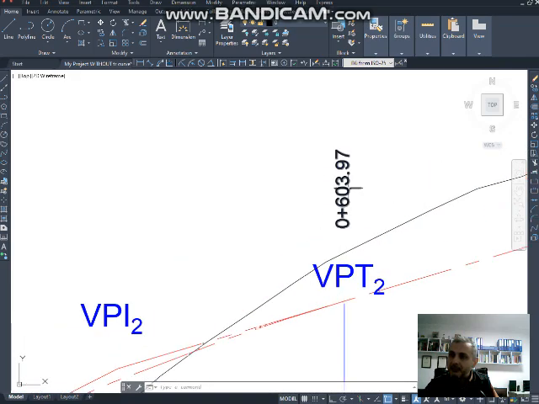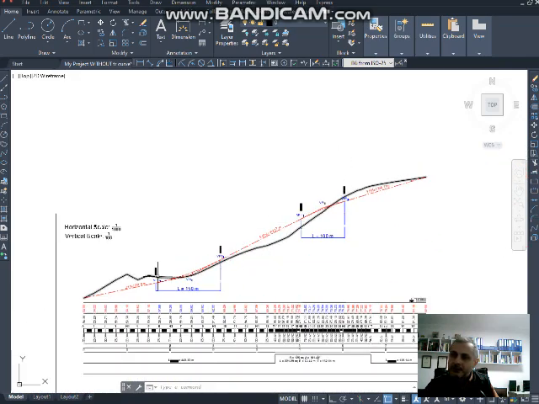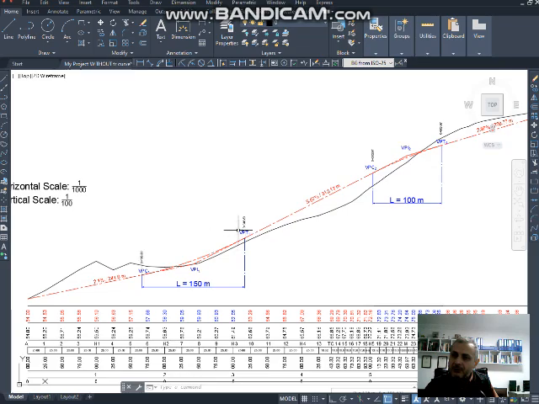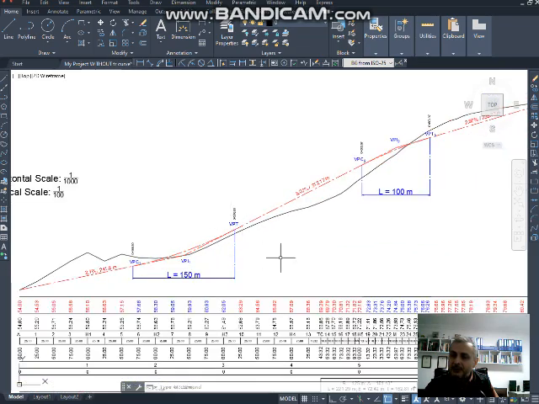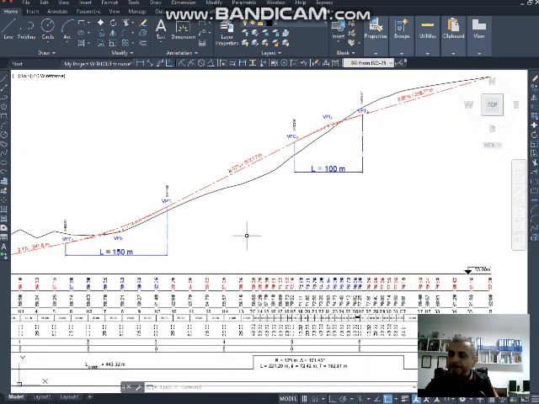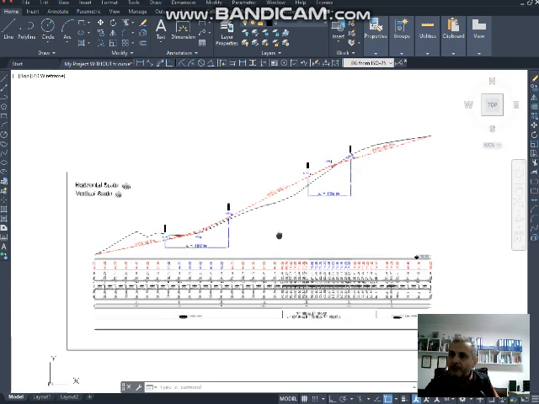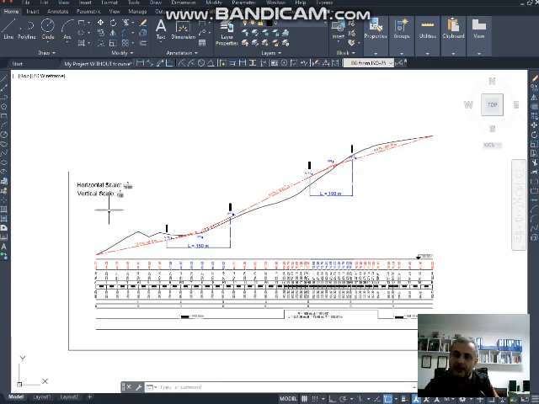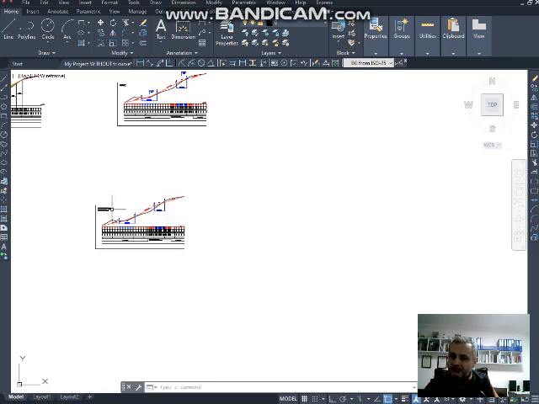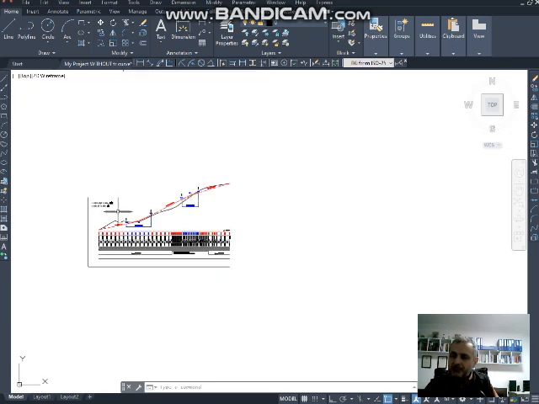This is the end of my summit curve. This is the beginning of my sag curve. This is the end of my sag curve. The scales, don't forget, are going to be 1 to 200 and 1 to 2000. I need to update that as well.